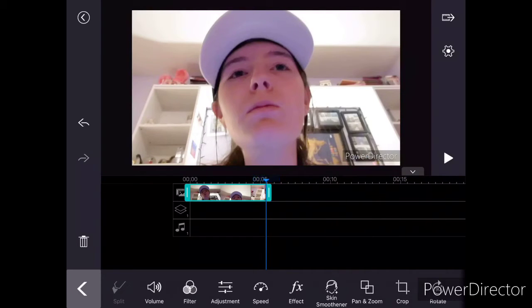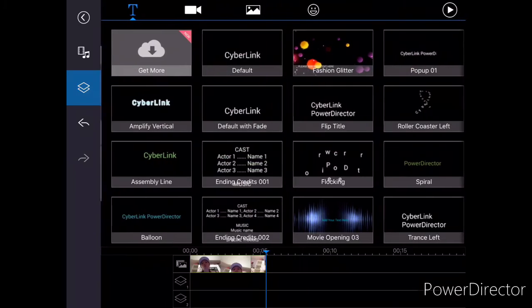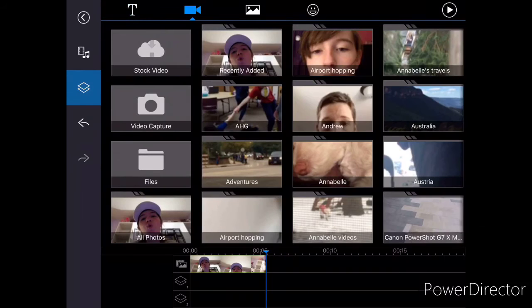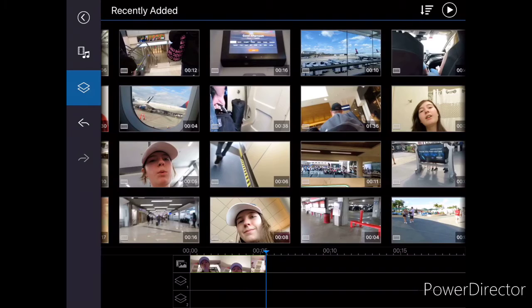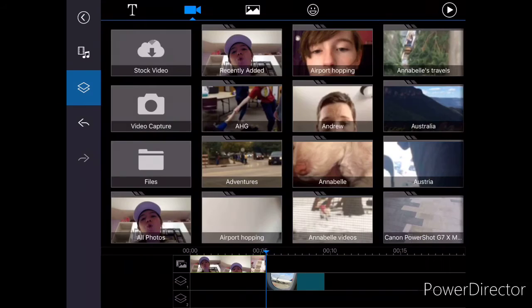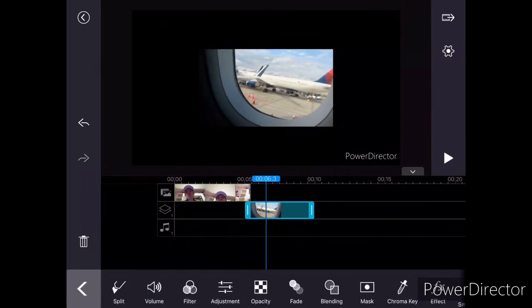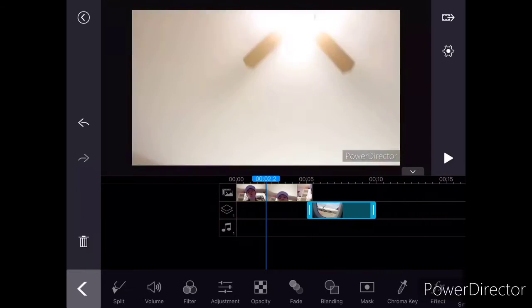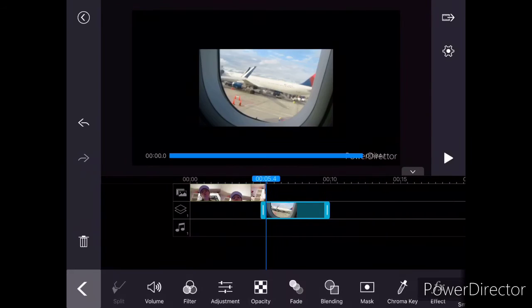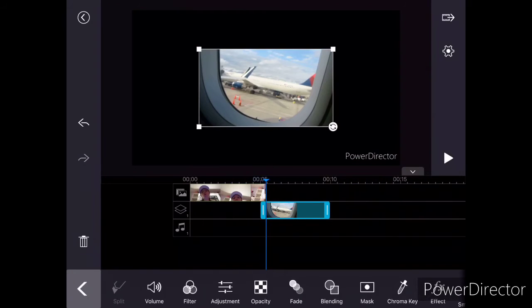And then another thing that I've used on here, which is the reason why I use it, is for this little feature right here. It's an overlay, so you can add another video on top of it, which I've used in the Myers-Briggs personality test video. That's the whole reason why I use this, because it works. Of course, now this isn't going to work for me, is it? No. As I said, I'm still getting used to this.